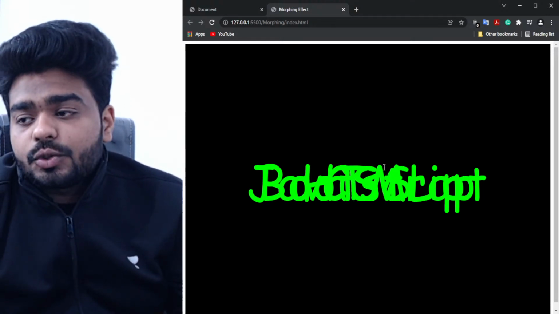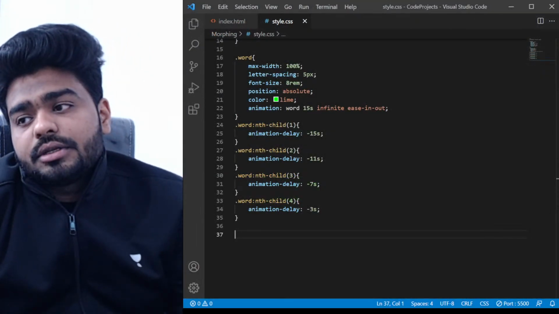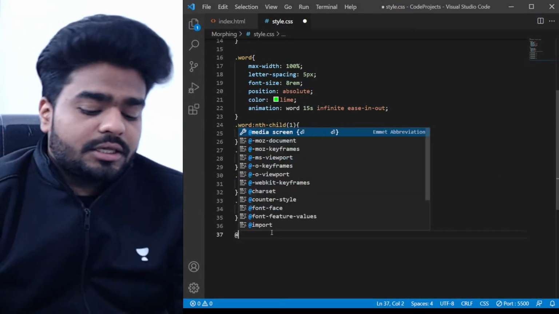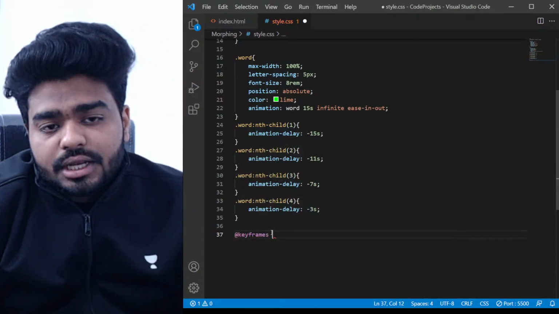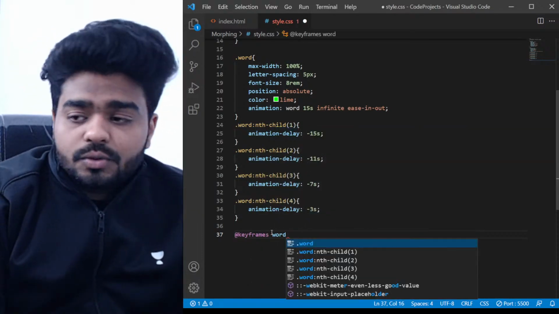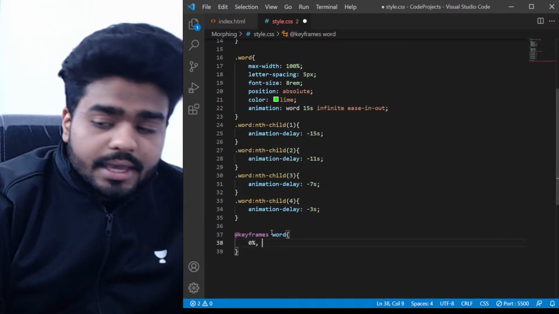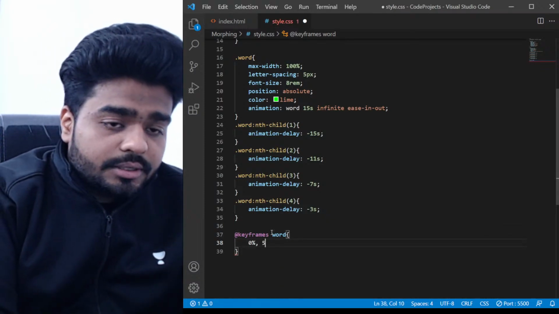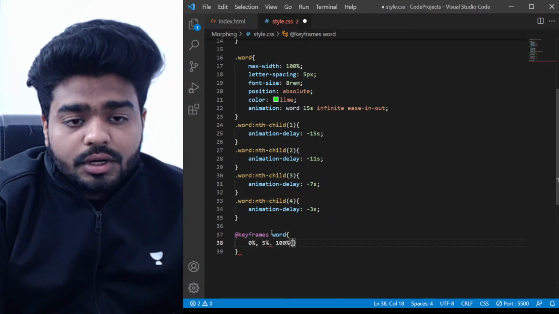But we are not doing the animation. So now we have to write the code to do the animation. So for doing that, you have to add the keyframes. So I'm adding the keyframes. The animation name is word. I'm going to use that. And then I'm going to say in 0% and in 5% and in 100%, we want one animation.